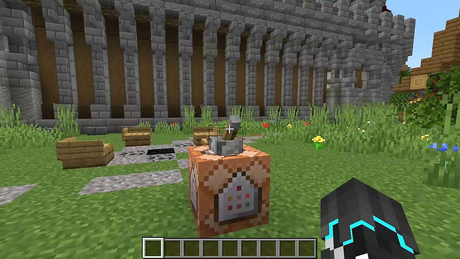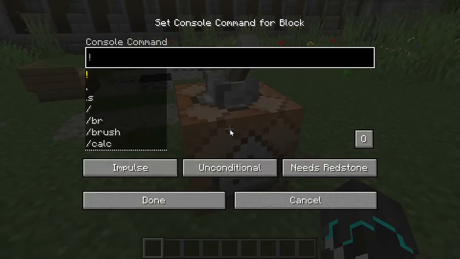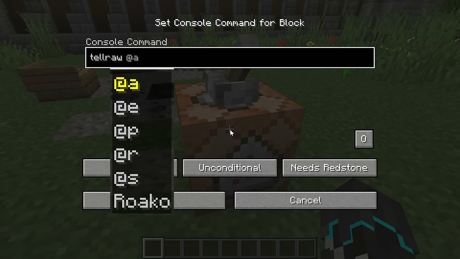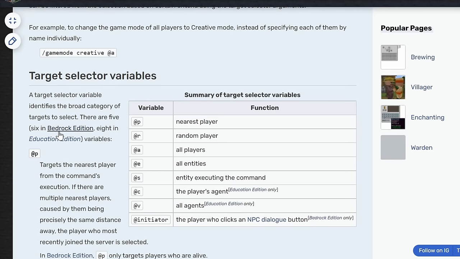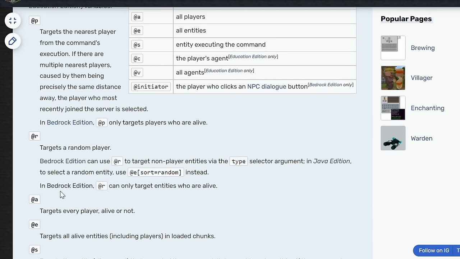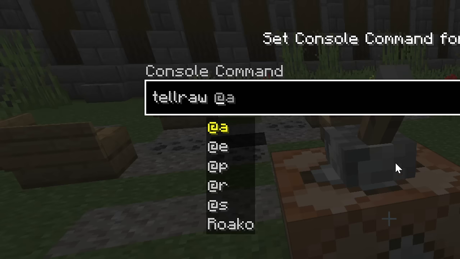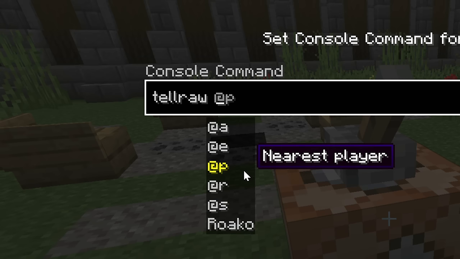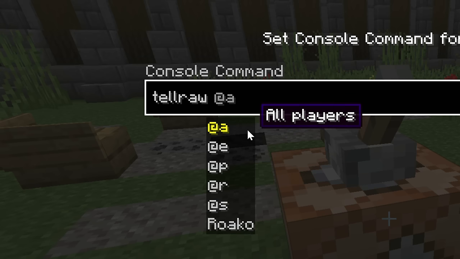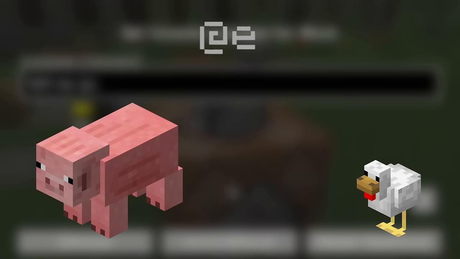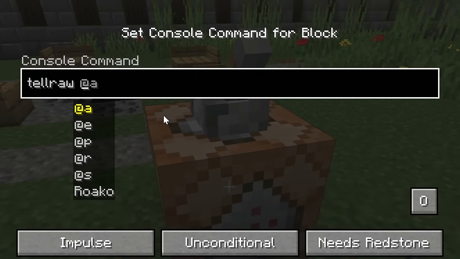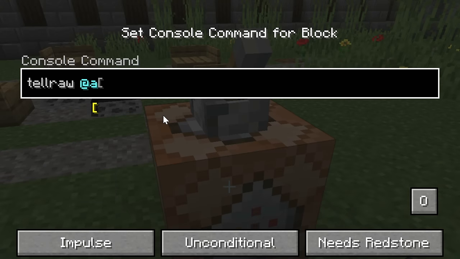Okay, let's get started. We'll start by doing slash tellraw in the chat or in the command block, whatever you're working with. Then set the targets of the command. This can be @a, @p, @r, @s. If you want to learn more about targeting, I'll drop a link in the description that explains what each one does specifically. But in general, @s is whichever player executed it, @p is the closest player, @a is all players, and @e is every entity. Every pig, chicken, and llama in the world doesn't need to see your message, so let's just do @a to select all the players.